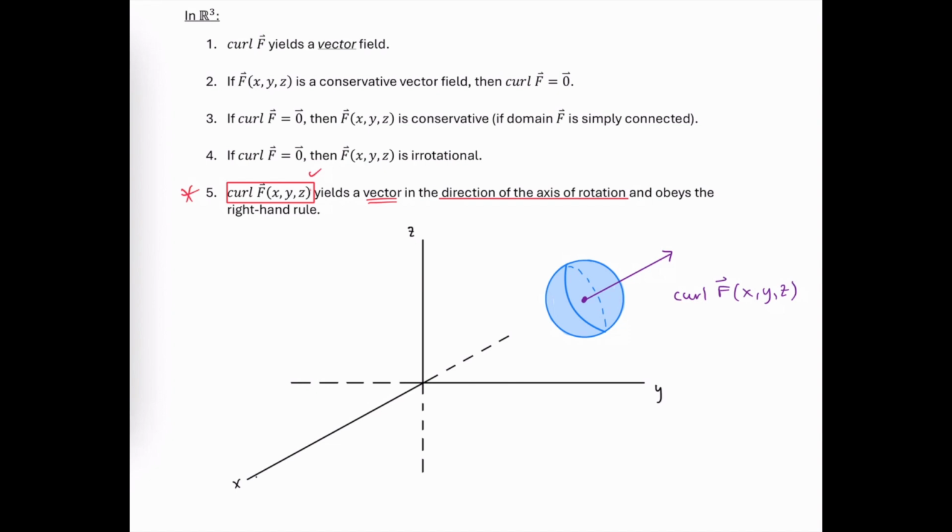And that rotation is going to follow the right-hand rule. So with the right hand, we put our thumb pointing in the same direction as this vector. And then whatever direction your fingers are curling, when you wrap your fingers back around to your thumb, that's going to be the direction of the rotation at this particular point. And so the curl of a vector field, whether in 2 dimensions or in 3 dimensions, gives us rotational information about that vector field.